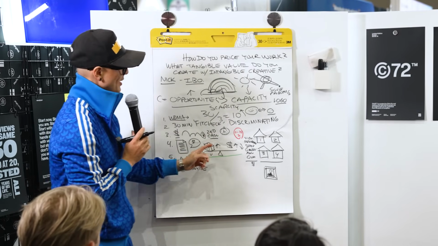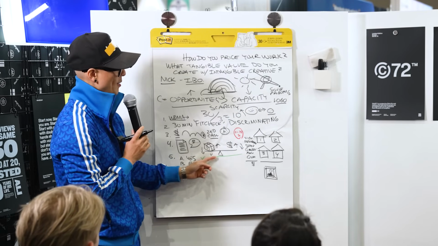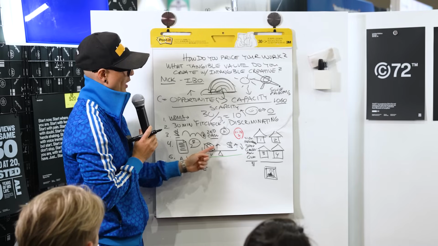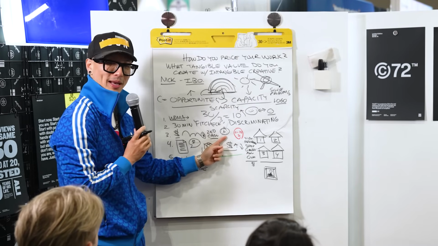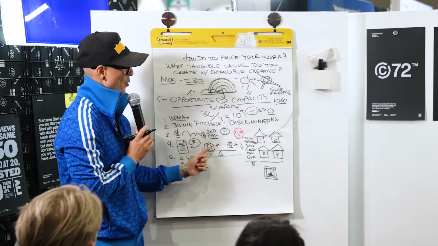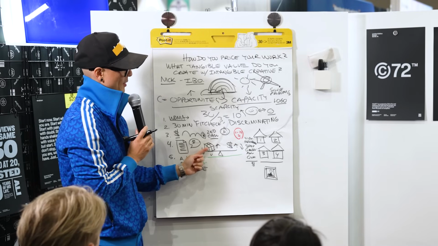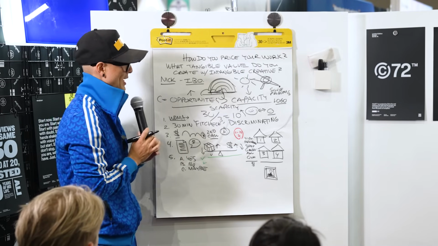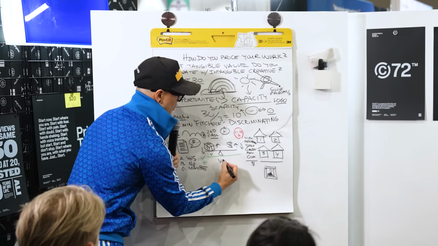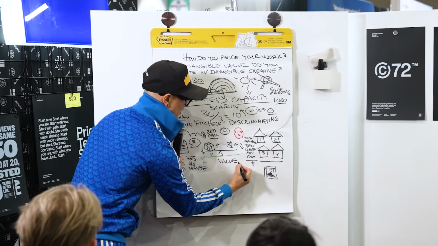Okay, now look at this here. This is the heart of what I'm going to talk to you about today, is what am I getting relative to what I'm spending? Okay? Now, who gets to determine value? Is it the seller or the buyer? Who gets to determine value? Buyer or seller?